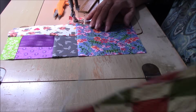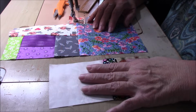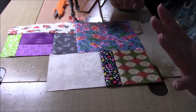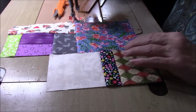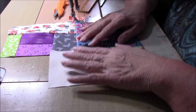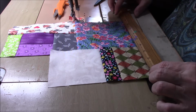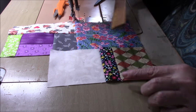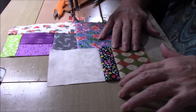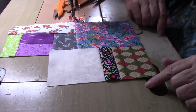I'm going to have this guy under it somewhere. I believe I want it this way. But now, if I were to sew this, I'm going for a 10-inch block. This, after the seam allowance, I lose about 1/2 inch for the seam allowance. That's 9. So I would have to be using a very narrow strip here to make 10. And I don't want to be trimming on the edge like that.